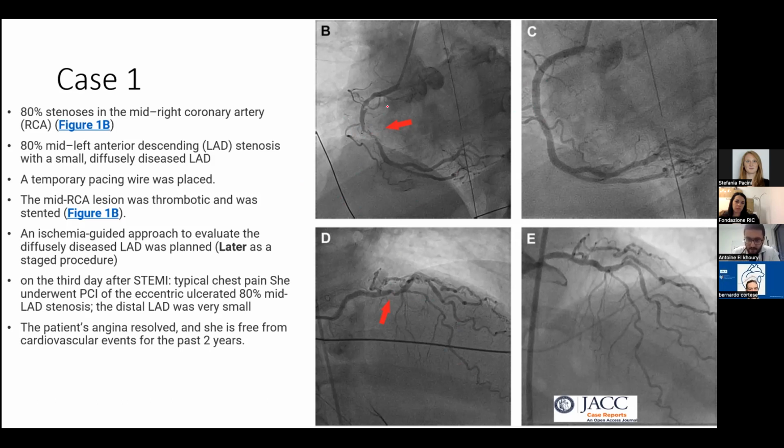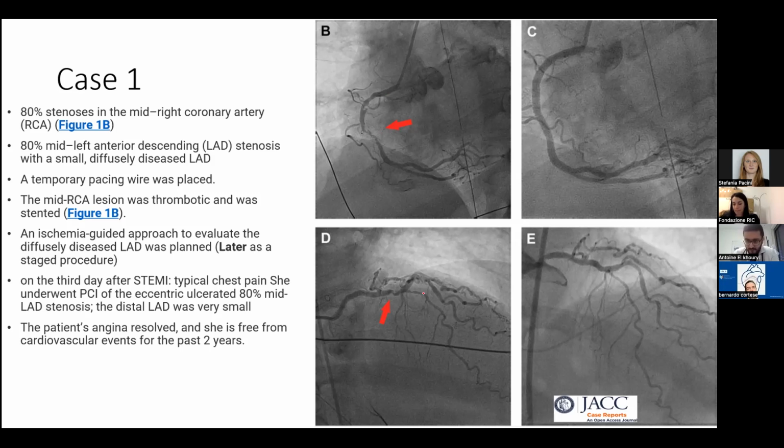So they decided to just stent the right coronary artery first, according to the guidelines. We need to stent only the culprit vessel when the patient is in cardiogenic shock or a complicated case, and we do the rest at a later time. But this patient, 3 days later, started to have chest pain again. So typical chest pain again with ECG changes. So they decided to stent the left anterior descending artery 3 days after the first one. So it was a staged procedure, and we did just as the guideline said.